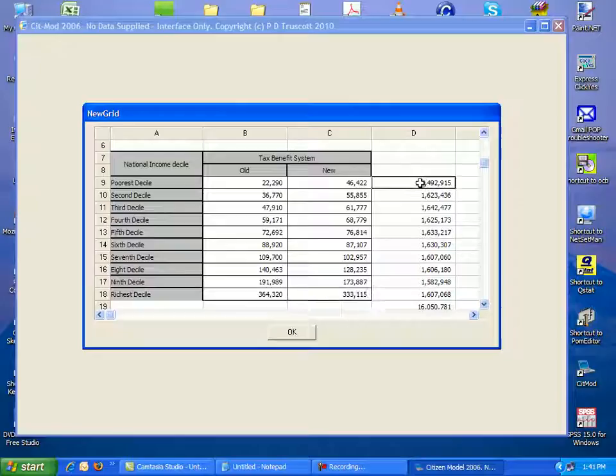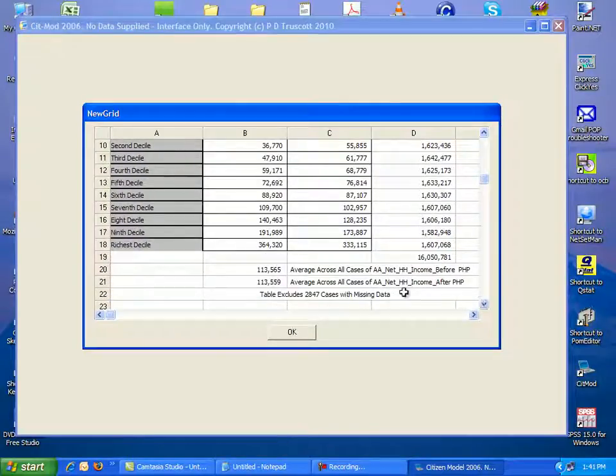These numbers in the right-hand column are numbers of households. So this is showing that these are meant to be roughly in decile groups. So this is 1.492 million households in this group, and they're adding up to 16 million households for this particular simulation.